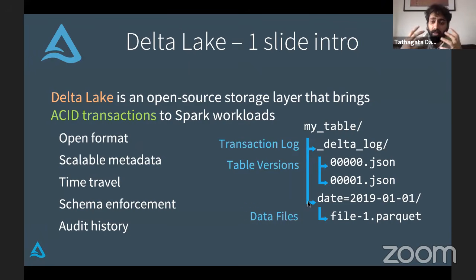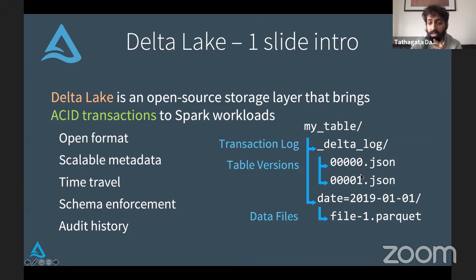Fundamentally, how Delta Lake works is that it maintains a transaction log within the table, within a subdirectory called _delta_log, of all the operations that have happened. It maintains it by writing JSON files, which describe all the operations that happened, and all the files that got added and removed in each of the operations.